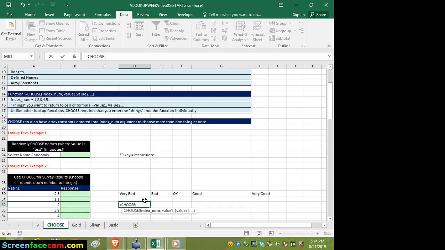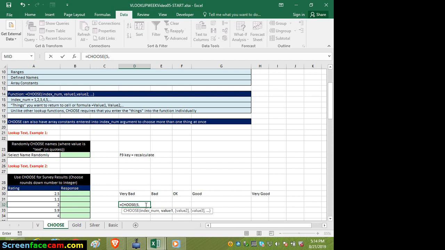Now if you look at my lineup, very bad has an index number of 1. Bad is 2. Okay is 3. Good is 4. And very good is 5. So which means my index number becomes 5 because I want to return very good. So I say 5, comma.